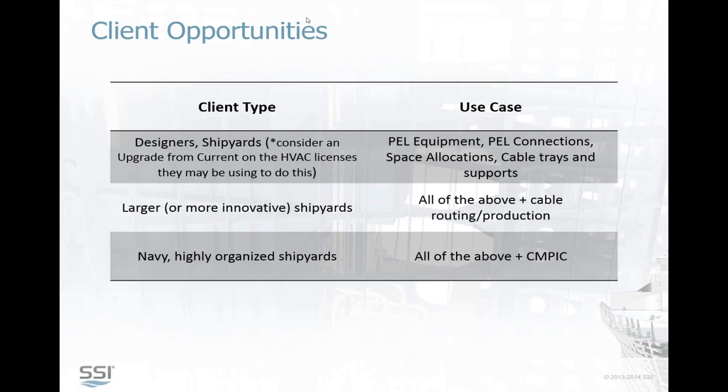Okay, great. Thanks. Client opportunities, just a couple of types. Basically, who do we feel should be interested in Electrical? Of course, designers and shipyards, who can consider it an upgrade from the current HVAC license. A lot of our clients today use HVAC to do space allocations, but then don't do any further electrical in that space. Of course, the larger or more innovative shipyards, where they have to do more complete designs and installations. And of course, one of our major clients is the Navy. They're highly organized shipyards, and they tend to do complete design, including electrical. We'd like to see them adopt our product.